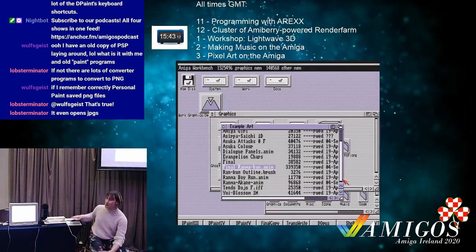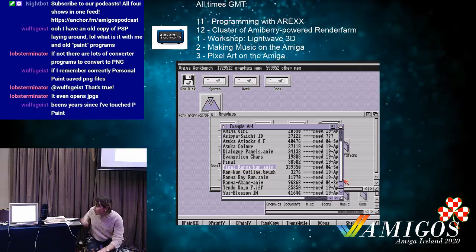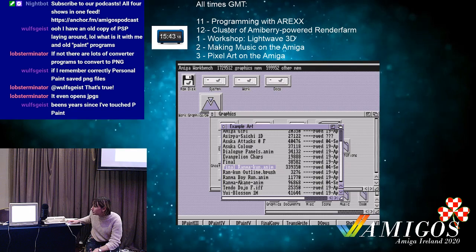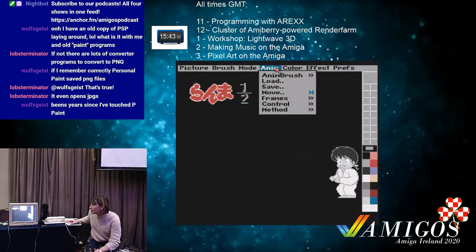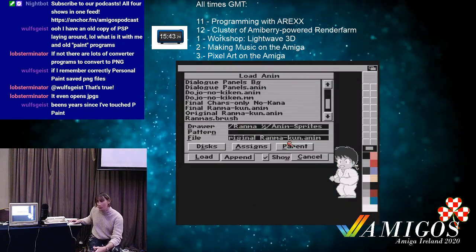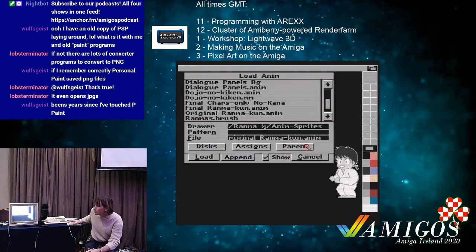So in terms of those skills of drawing lines and getting nice lines for your initial outline, I'm just going to load in some slides which I put into a video about top tips of pixel art, which you can find on YouTube.